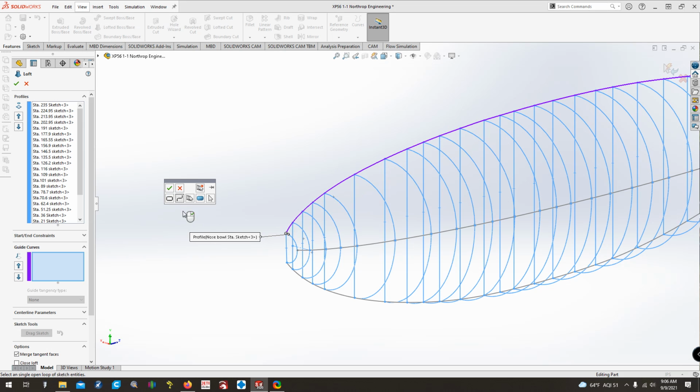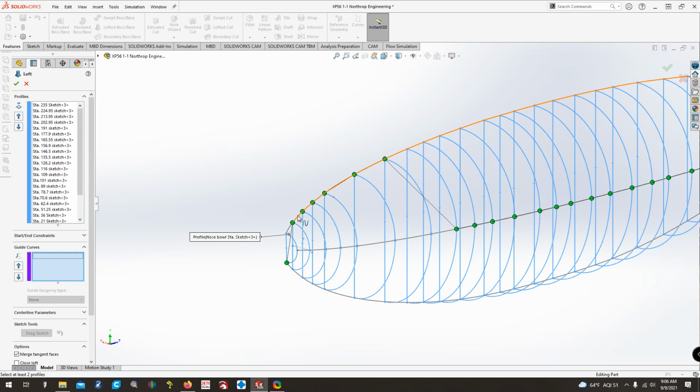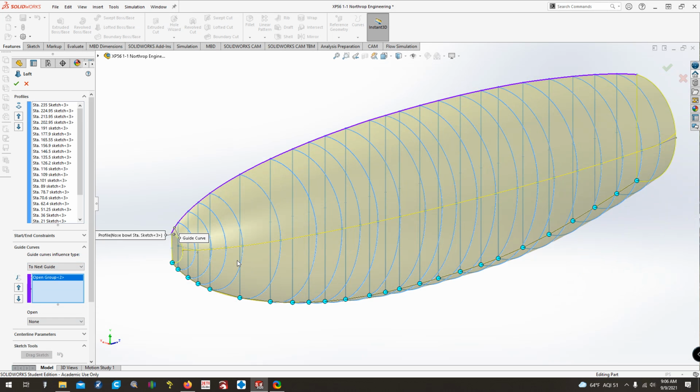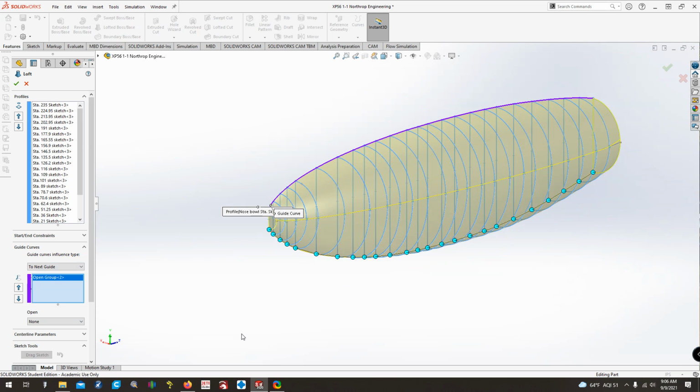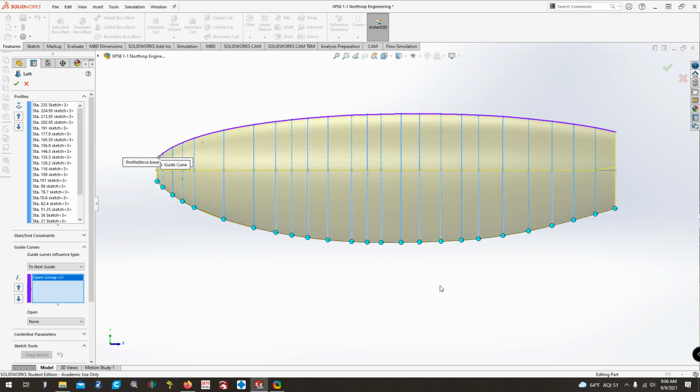You can also select an open loop or select a closed loop. In this case, we're just going to keep there, and we're going to hit that. But for whatever reason, it didn't select it, so just right click and delete that, and we'll try again. And ta-da! There we go. Oh, hey, look. Now our preview is all back, and it looks much nicer, but it's still not perfect.